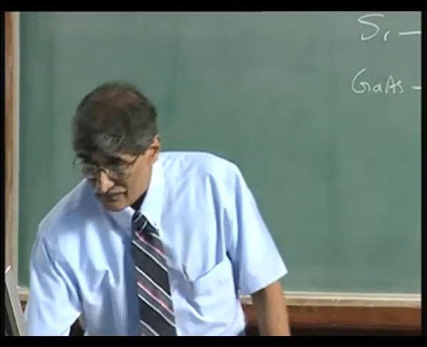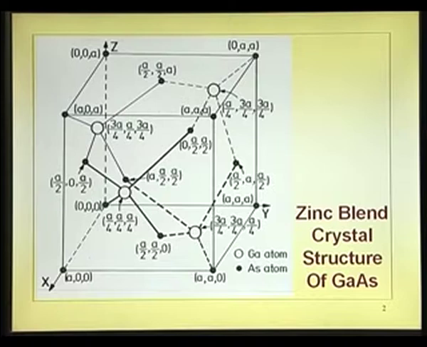So, what I have shown here is the ones which are inside. I have shifted this coordinate, move there, and immediately the whole picture will be different. This will move to the corner, all this will move to the corner and the face center, gallium. So, please understand that there is no sanctity about saying it will always be arsenic atoms on the surface of the cube, gallium inside. It can be the other way also. I am repeating once again to make it clearer.